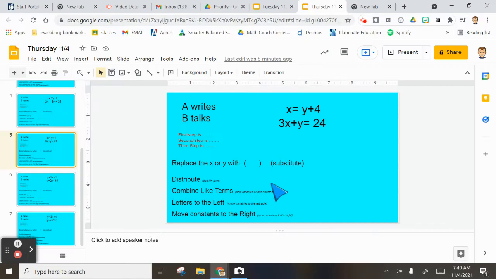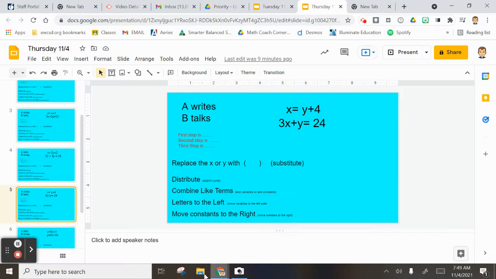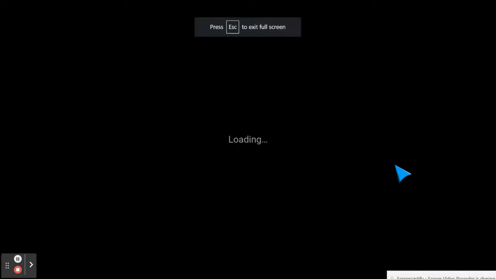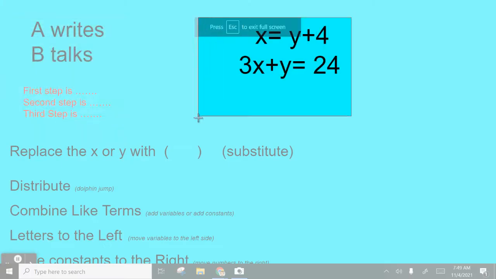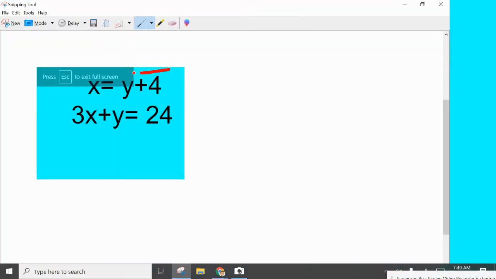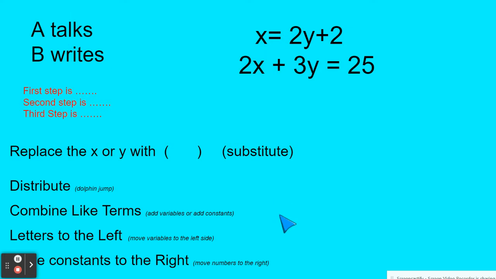Or was that the last one? Oops, did I miss one? Oh, no, never mind. We have 2 more, actually, after this one. Sorry, guys. So try this one out. We're going to make sure I do this properly. We're going to plug this in where the x is. 3 times y plus 4. No, we just did this one, right? My bad. Did we not do this one? Let me pause this out here. All right, I may have screwed up on those. I got kind of confused because they kept glitching on me a little bit.